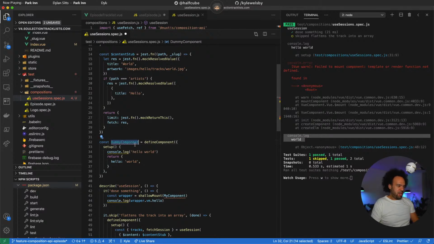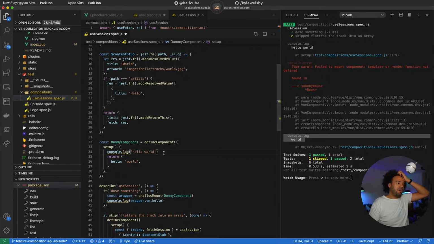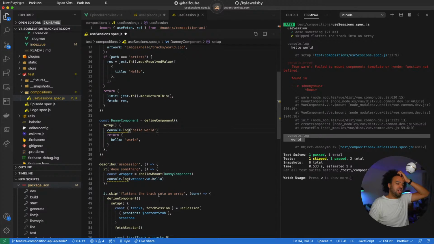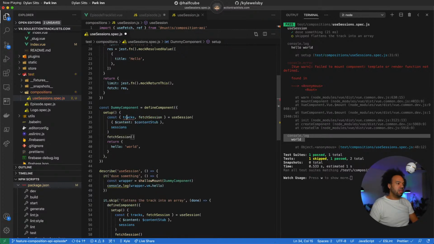We're just setting up a dummy component. And we can call our code in here, which is going to be this cell. We'll pass out the tracks. And so we're calling that. Tracks gets output.